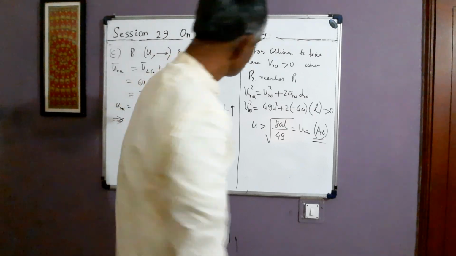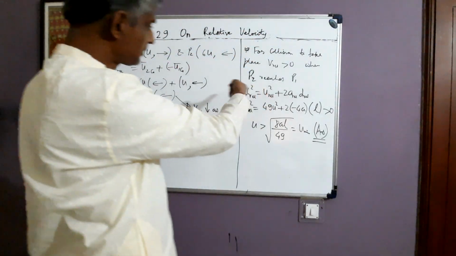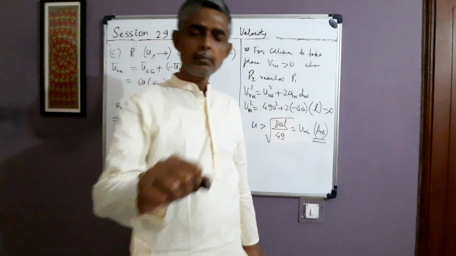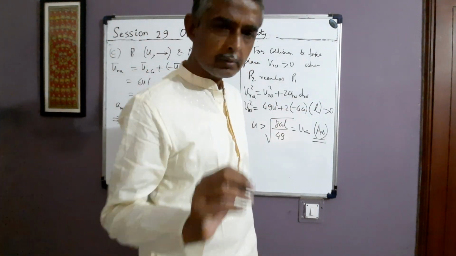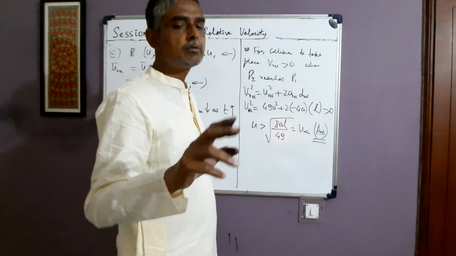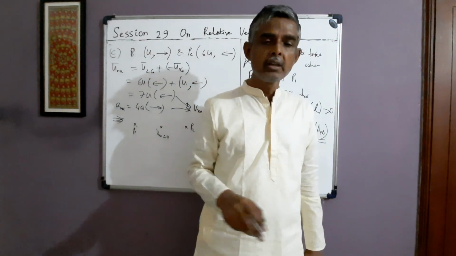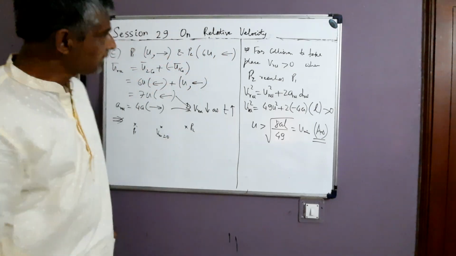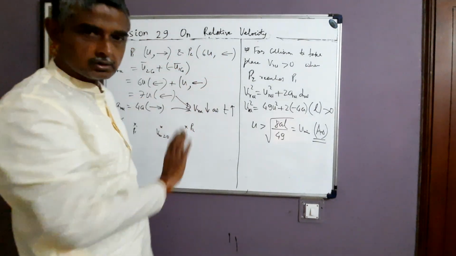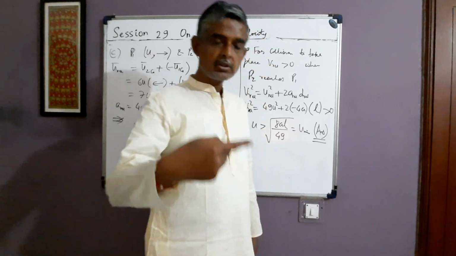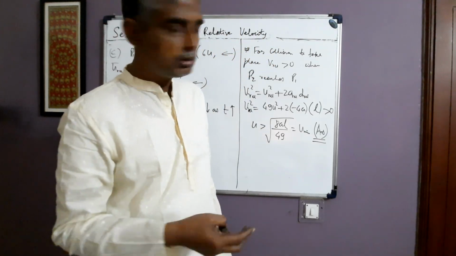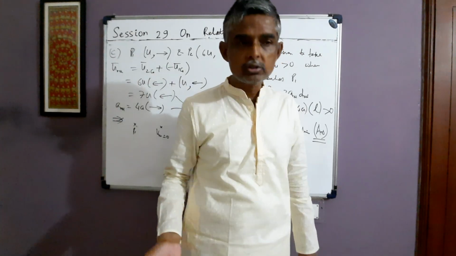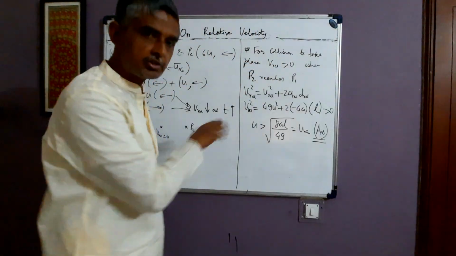Fine. So this is the 29th video. I discussed 3 problems of A, B, C. If you go through these problems, then you will have a complete grip over one-dimensional relative velocity problems. You must be expert in finding the relative speeds and relative acceleration between two moving points, especially when they are moving along the common line joining them, either in the same direction or in opposite directions. So this 29th session we have discussed in this way. In the successive sessions 30 and 31 also, we will take up 2 more problems of this case. Then we will take up some different types of relative velocity problems. So we will close this session just now. Fine. All right.